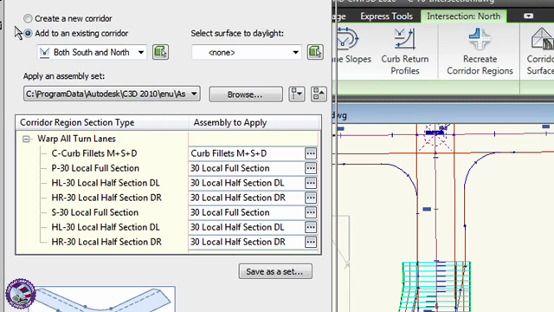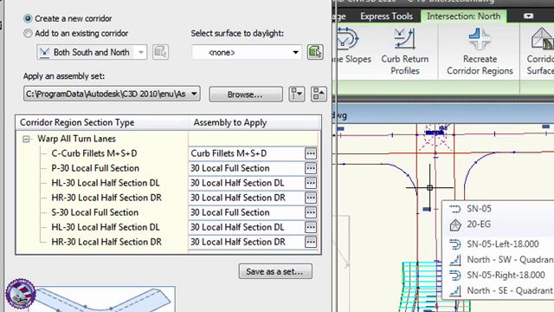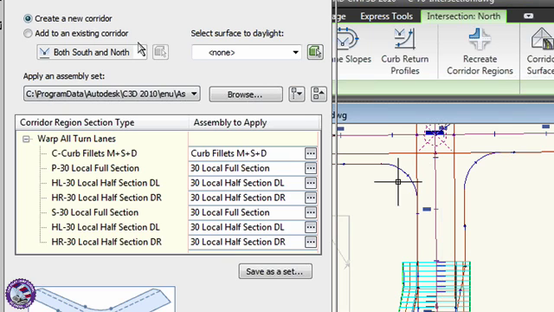A couple of tricks. You can create a second corridor up here and check and make sure everything's working. Get your region set up. One of the nifty things is you can make the second corridor, then erase it, and then come back and run the wizard or run the tool and recreate and add it to another one. So as a QA step, it's pretty nifty to be able to do that.